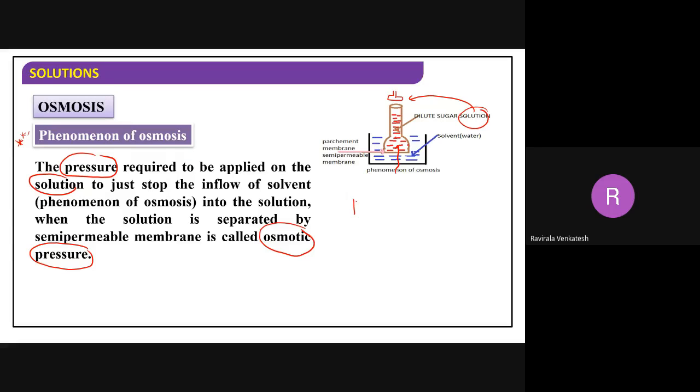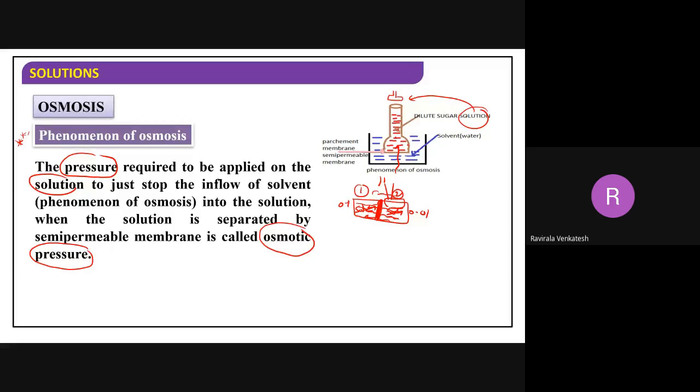Right? So I have taken one more example, the same example again. The semi-permeable membrane is there. Here solution 1 is there, here solution 2 is there. This has 0.1 concentration, this has 0.01 concentration. Now definitely the solvent will move like this, from 2 to 1. Now applying a certain pressure, which side? Solution side. I am applying on the solution side.